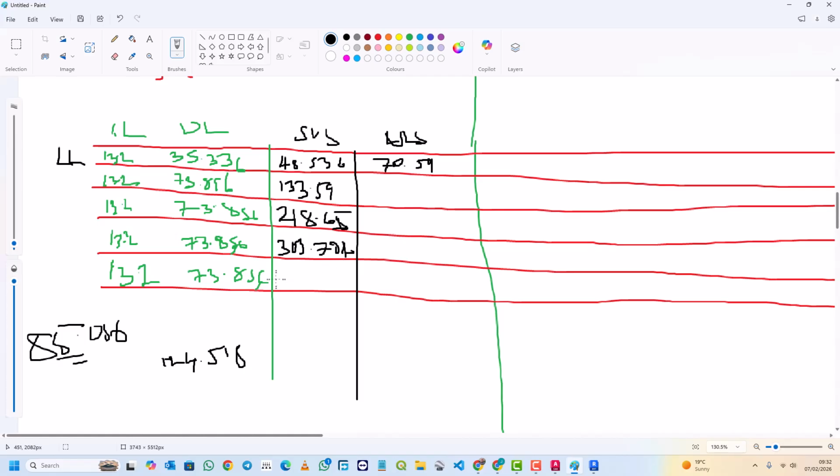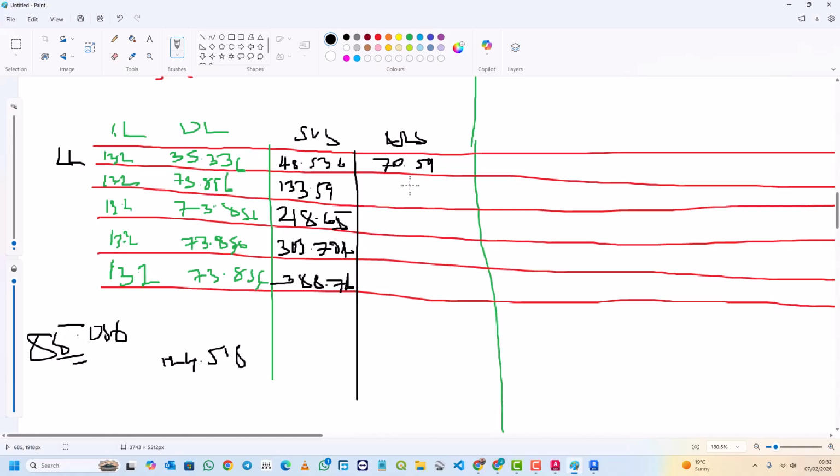Then lastly I'll add 85.056. I am getting 388.76 like that.